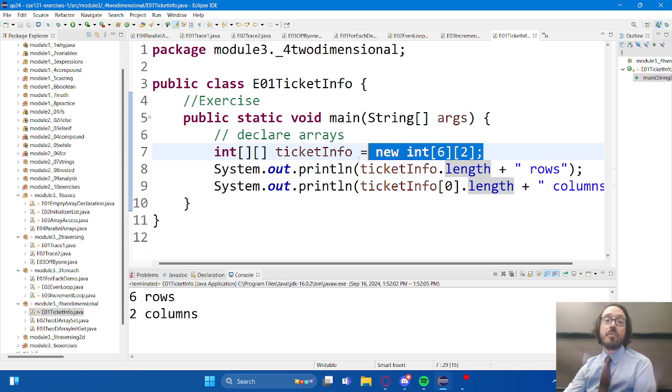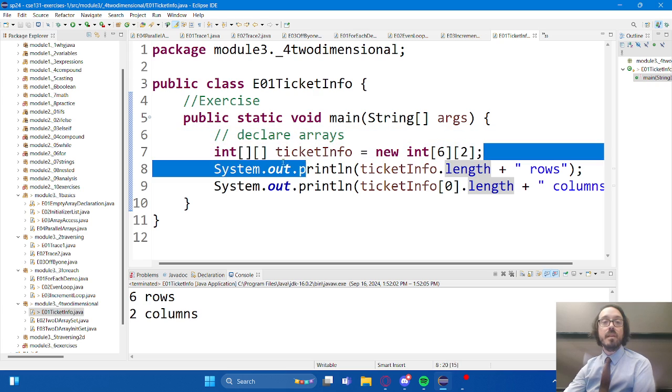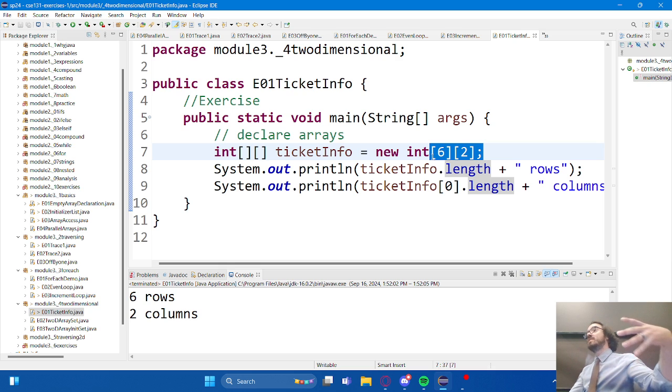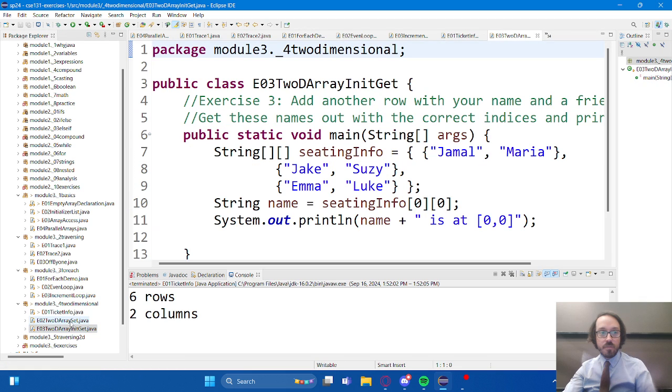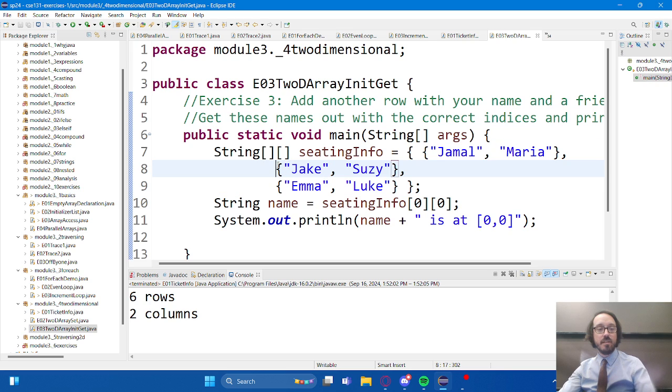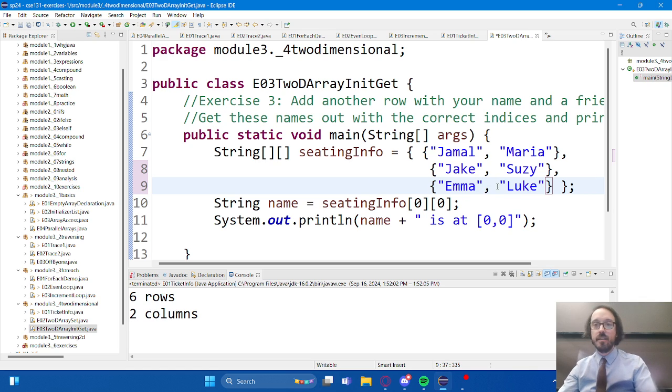So this is how we create an empty two-dimensional array. And as you might expect, this is going to have all zeros in it. So I would see 6 rows and 2 columns of zeros with this array. But like we saw before, there's a way that I can create an array that's already got stuff in it. We can initialize that array. So I believe this is an example of that. There's our curly brackets again. Let me see if I can tweak the indentation to make this a little bit more understandable here.